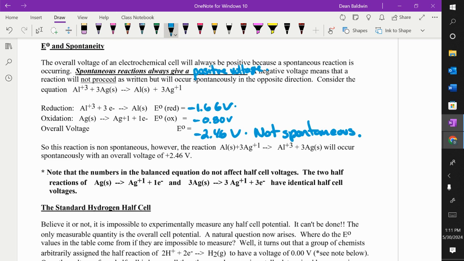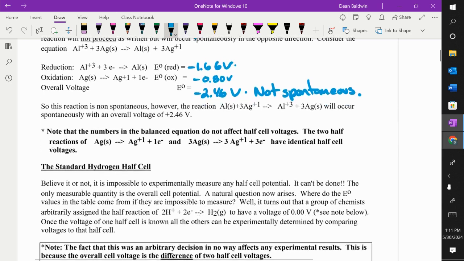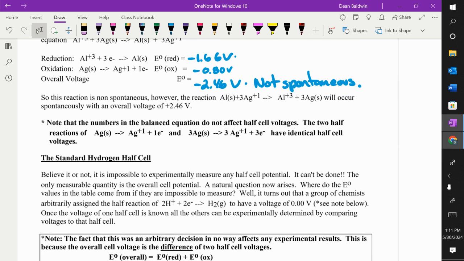Is it possible to... electrons, right? But that would be tricky because it leads us into this part. So if I take the silver half reaction, silver going to silver plus 1 and 1 electron, if I'm going to multiply through by 3, that does not change the voltage. It's not dependent on the half reactions. It's dependent on the concentrations. Okay? That's what we're going to talk about down here in a sec.